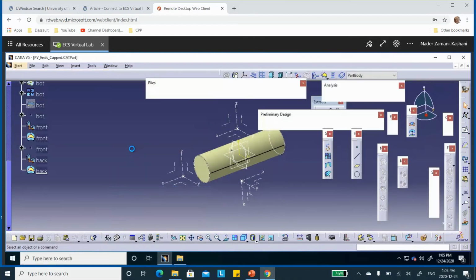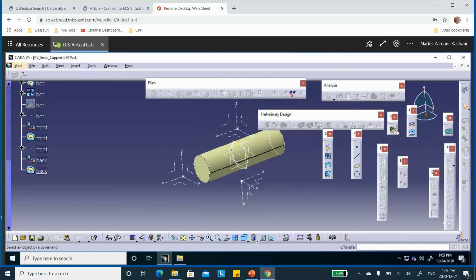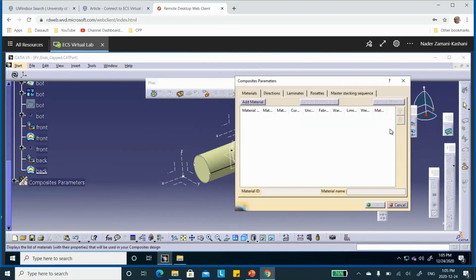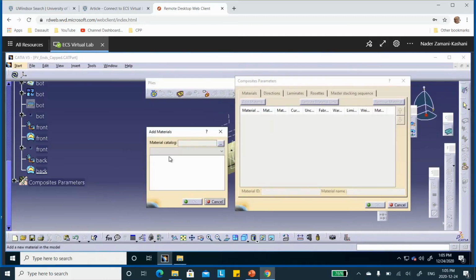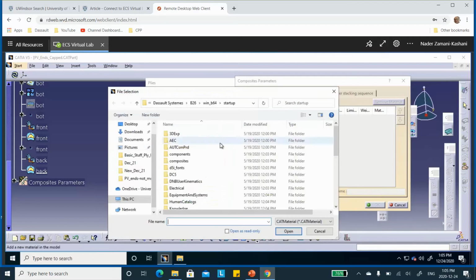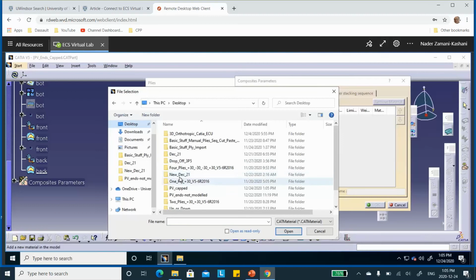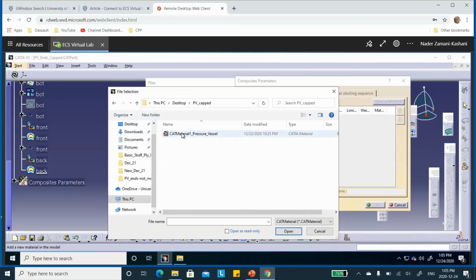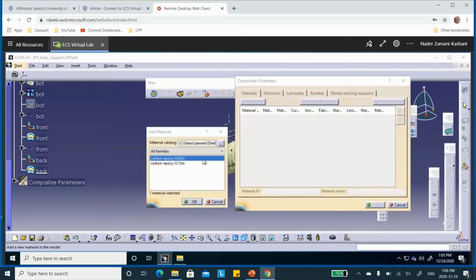Parameters, right here, create parameters. Add the material. Material library, the place that I created and stored them. So it was on desktop, PV, capped. This step I didn't do, it was done in the previous video segment.